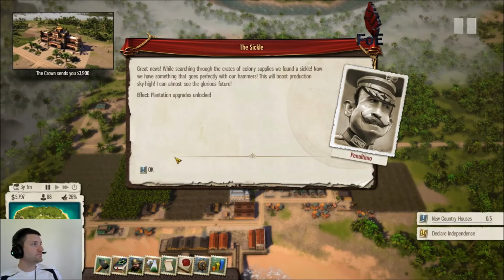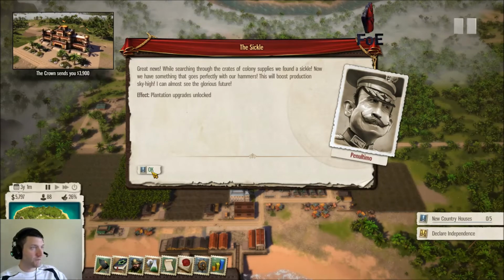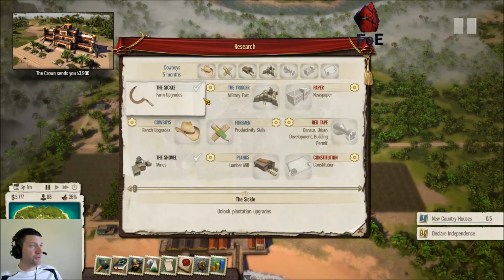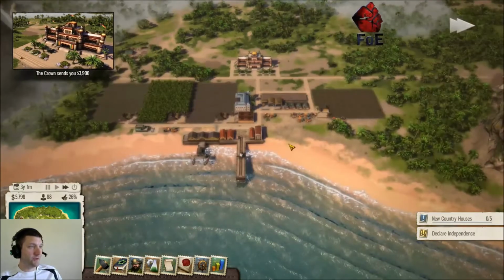Great news! While searching through the crates of colony supplies, we found a sickle. Now we have something that goes perfectly with our hammers. Alright, so another piece of my technology is upgraded, and as you saw earlier, I didn't have to do anything. It's just going through the queue, unlocking these things. So easy for me.